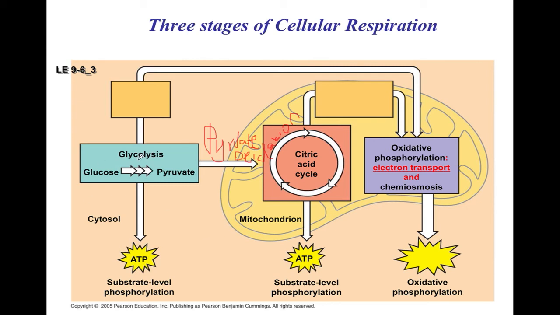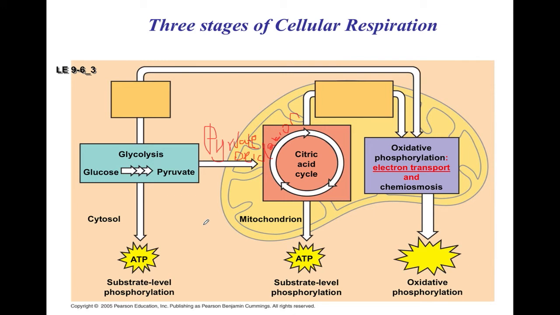Whatever takes place in the cytoplasm in eukaryotic cell takes place in the cytosol of the prokaryotic cell as well, and whatever takes place in the mitochondria will take place in the membranes or the intermembrane space, the space between the membrane and the cell wall of the bacteria. So try to remember that.